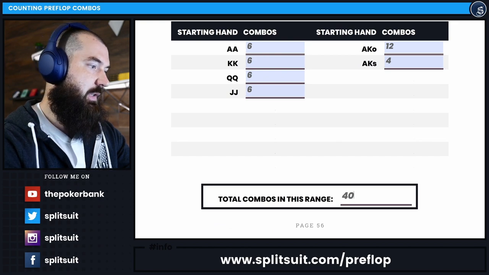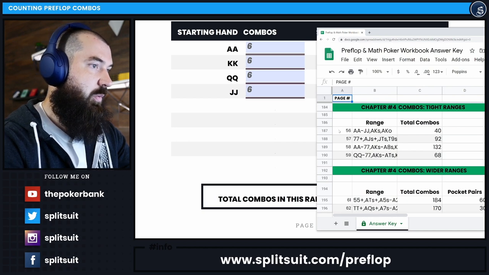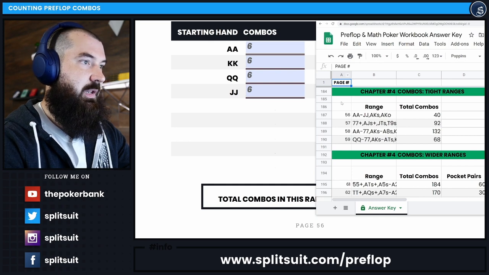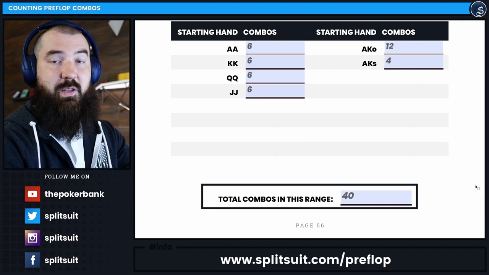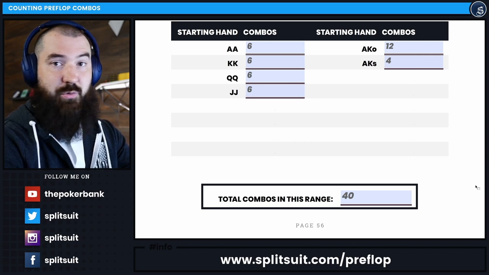And then we can double check this with the answer key as well, which does come included with the workbook. We are on page, what, 56? Excellent. See right down here, page number 56, that range, total combinations 40, which we got. Perfect. So we did this totally correctly. Again, not too, too scary when you just break it down, do a little basic addition, and not too, too bad.